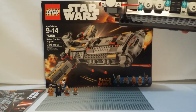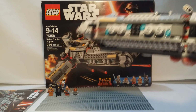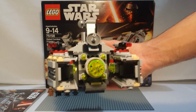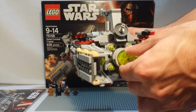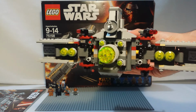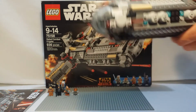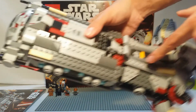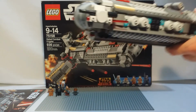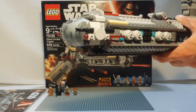But the last feature of the combat frigate, and probably the signature or main part of the set, is if you go to the back and you spin the engine, you can rotate out the wings, and you can also see 4 more engines appear. And that's what takes up the majority of this middle section here, this square section, is all the Technic required to make the wings do what they're supposed to.